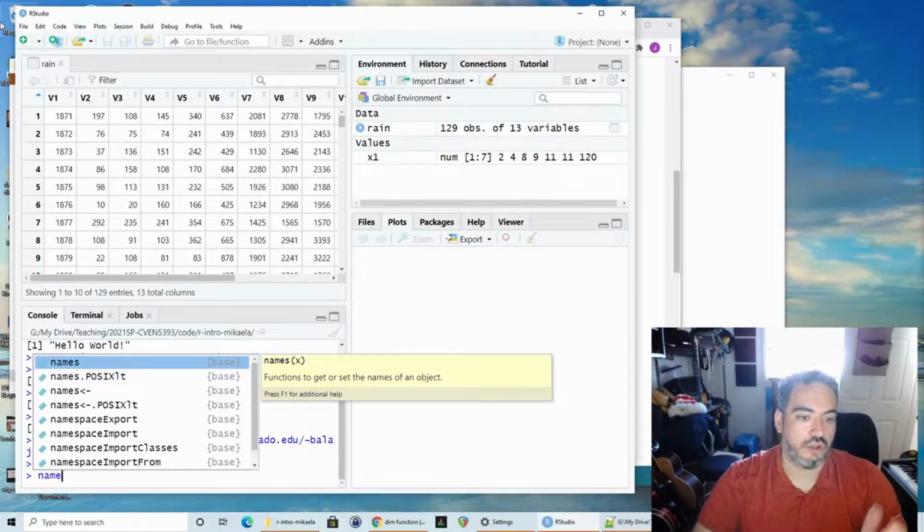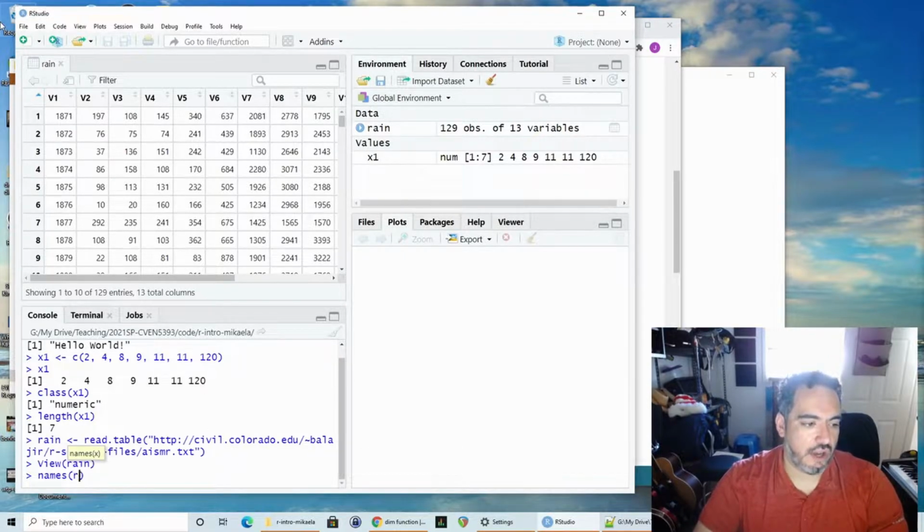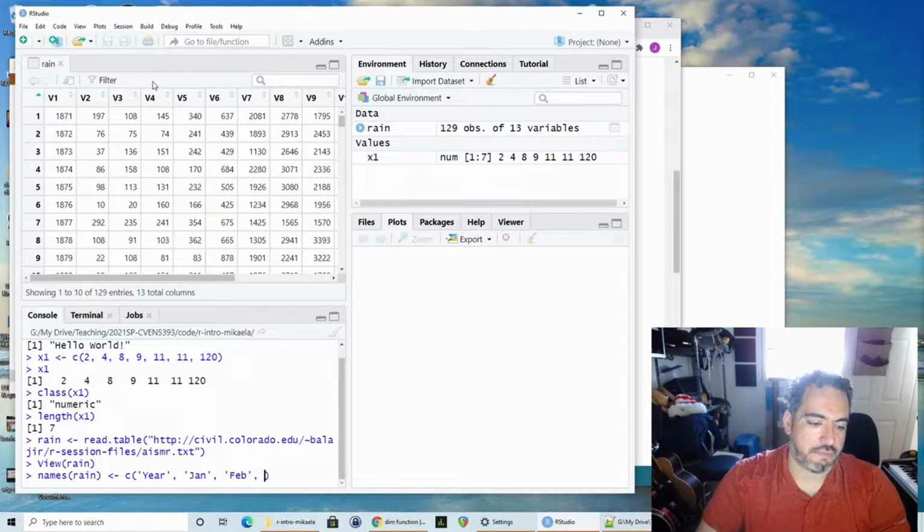I want to get or set the names of an object. So in this case, I want to set the names. So names of that variable rain that we have, I'm just going to pass into this a concatenated set of strings. So with one quotation mark, I say that the first column is the year, and then the rest of the columns are just the different months of the year. So this is monthly rainfall information.